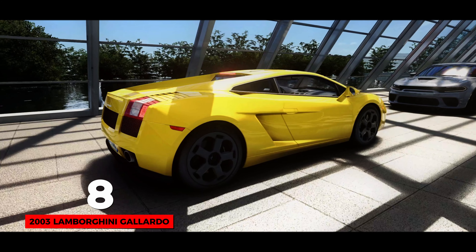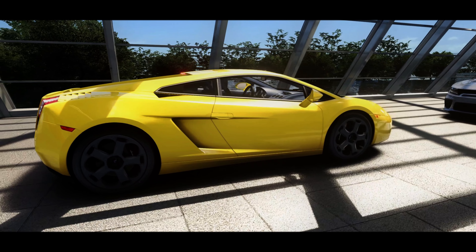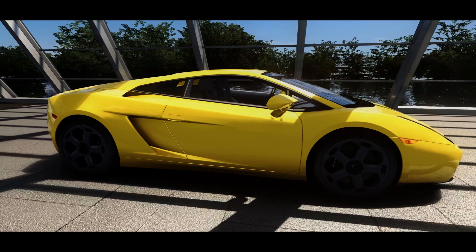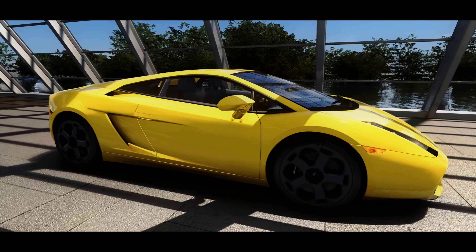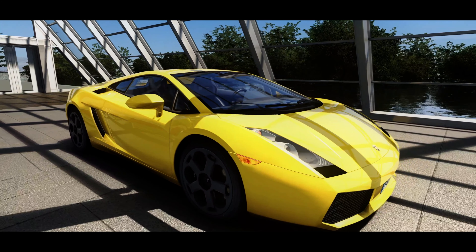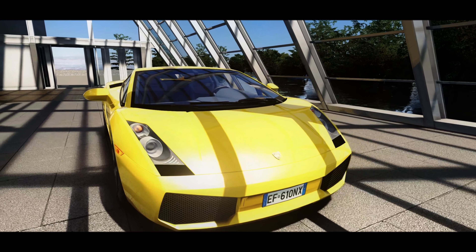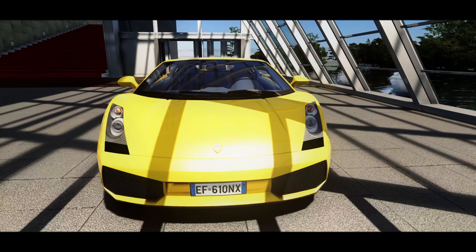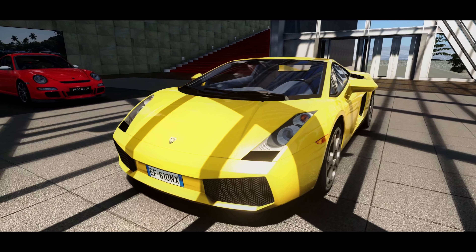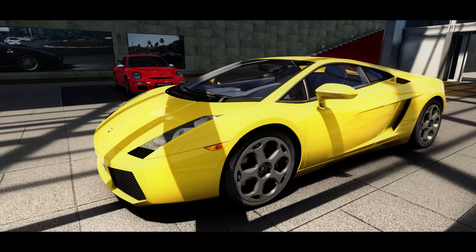In the movie, a 2003 Lamborghini Gallardo — a gold-plated Lamborghini Gallardo — is used in the car chase sequences around Rome. This stock supercar shipped with a 5-litre naturally aspirated V10 engine that produced 493 brake horsepower along with 510 newton meters of torque. The Gallardo was not Lamborghini's most revered supercar, but it ended up being the best-selling Lamborghini since 1963. Let's take a look.